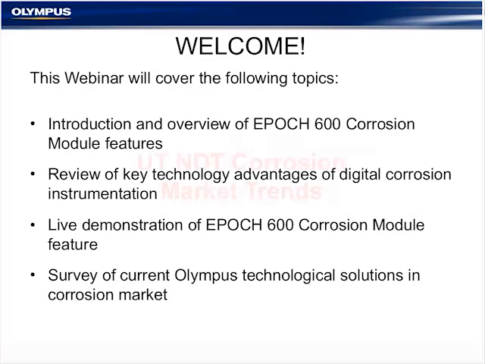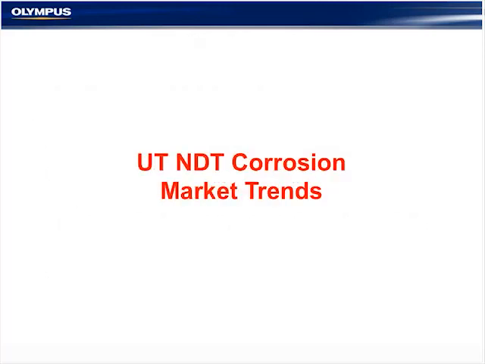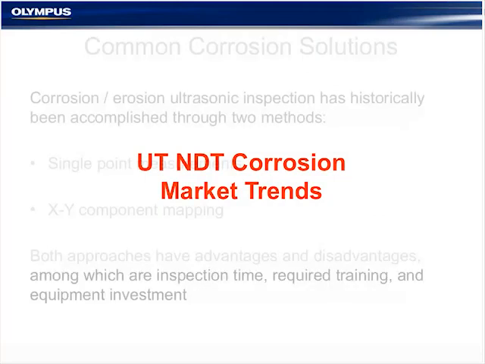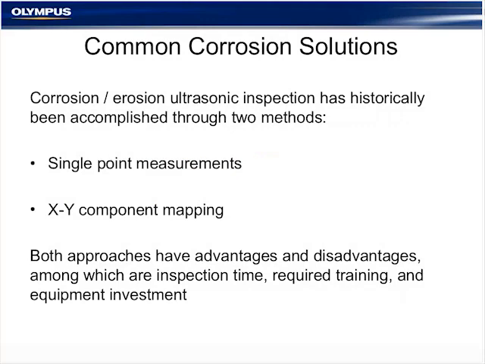So to start off the webinar today, we'd like to talk a little bit about ultrasonic NDT corrosion market trends. When we talk about the corrosion market, and I should specify, really we're talking about the corrosion and erosion market, commonly abbreviated as the corrosion market. Historically we've accomplished inspections ultrasonically through two primary methods.